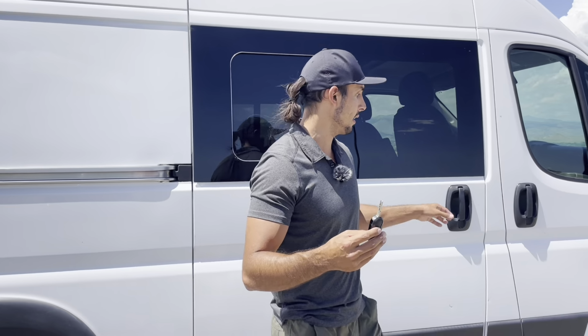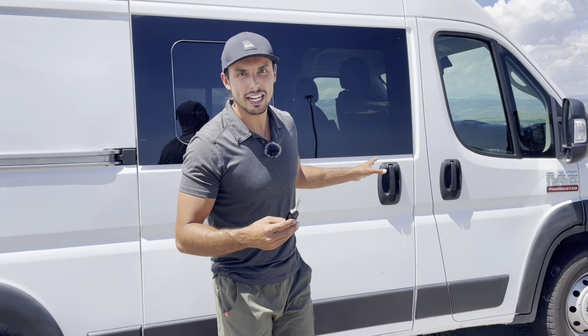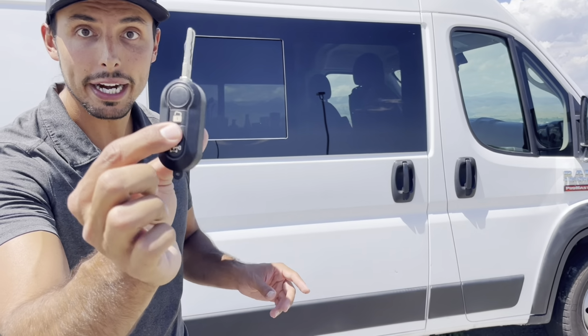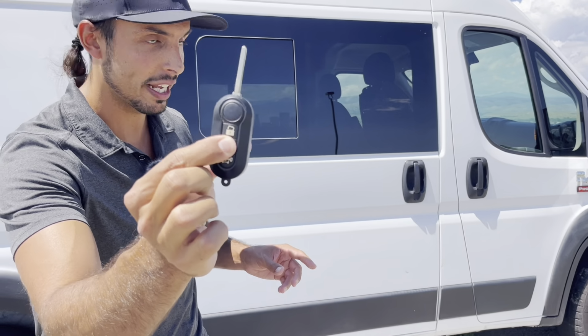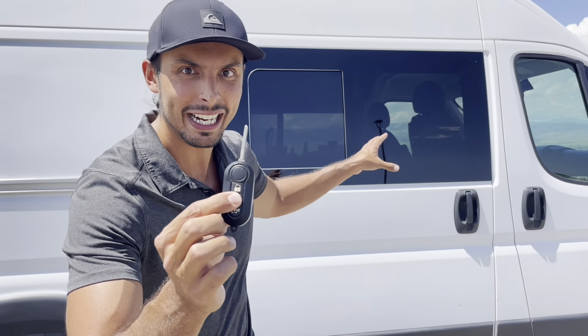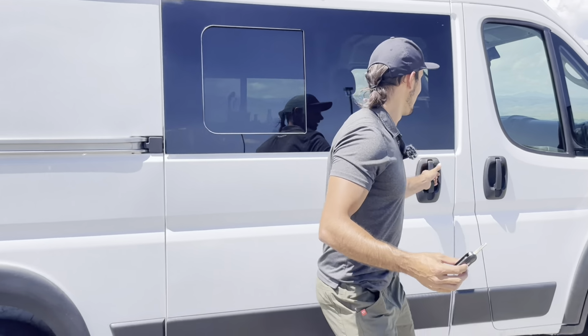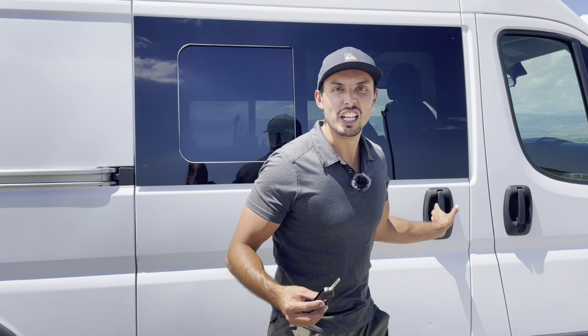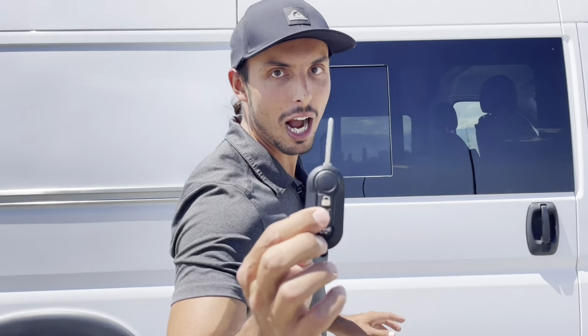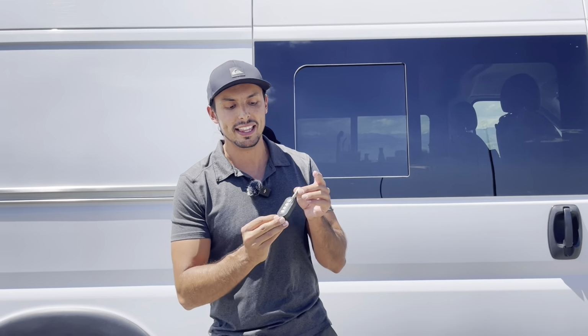Now, important, okay? Let's say you think the van's closed, you shut the door kind of haphazardly like so, and whenever you leave to go lock the van, you'll tap the lock button right here, but nothing will actually come on audibly, right? You're not hearing the beeping sound. That's indicative, that means that something is not fully closed, right? So come over here, make sure this is fully shut, and you press that lock button, boom, you hear that lock sound. So that's how you work and navigate the key. Really simple, really important as well to learn.